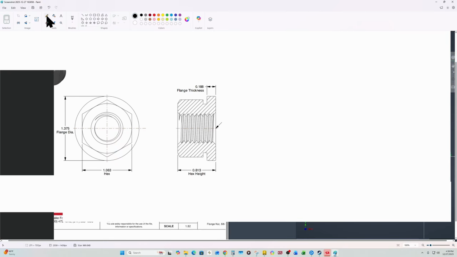Basically what we drew now, just in case it's not clear, I might as well make it clear. We drew a line from here. Should I just make it red? Draw a line from here to here. Then we drew a line from here to here. It's not straight, but it doesn't matter. Then we drew a line from here to here. Then we drew a line from here to here. Then after that, we started here in the origin. We drew a line all the way over here. We drew a line from this way to here. Then this way to this way.